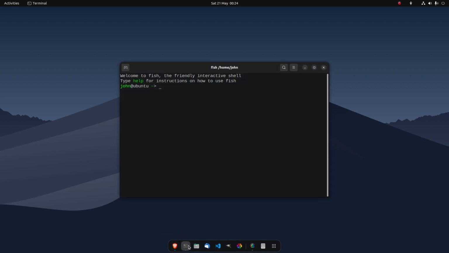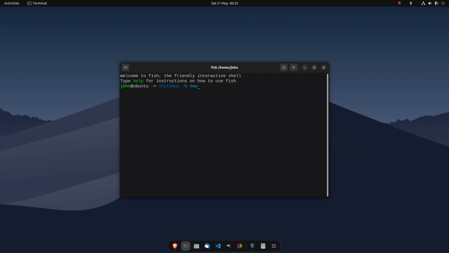What we can do is use a program called Shutdown. It's baked into the kernel. We run it with the switch -H, which tells the program to invoke its halt function, which shuts the machine down. And as you can see in the fish terminal here, it's giving me an autocomplete for now because I've used that before. If I run this command now, it'll shut the machine down instantly. I'm talking within a second and a half, 2 seconds, the machine will be completely dead. That's really the sort of speed that I want with my shutdowns.